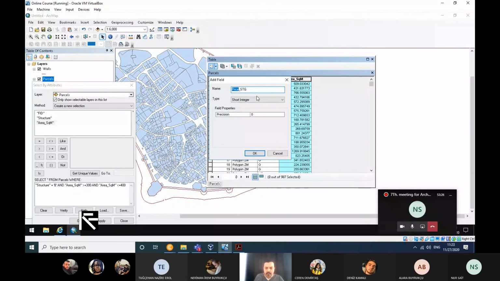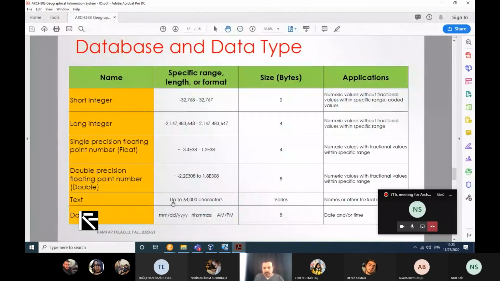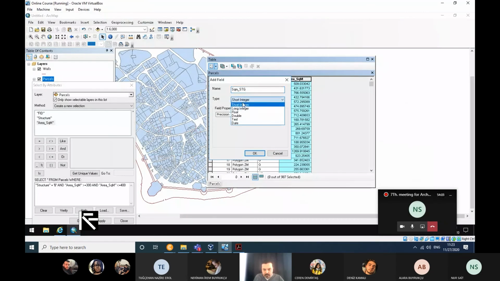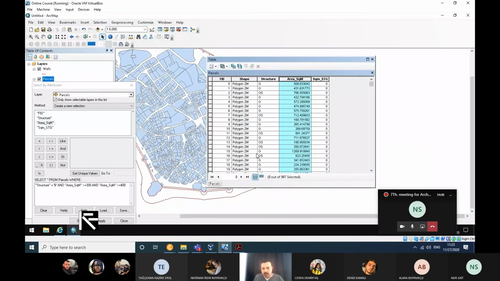Let's delete price and say here square meter per sterling. I want to say the maximum price is 400 sterling and the minimum price is 100. It means that a short integer is enough for me. I don't need to choose the other one, since my range is between minus and plus 32,767. Therefore I choose a short integer. I just hit OK.